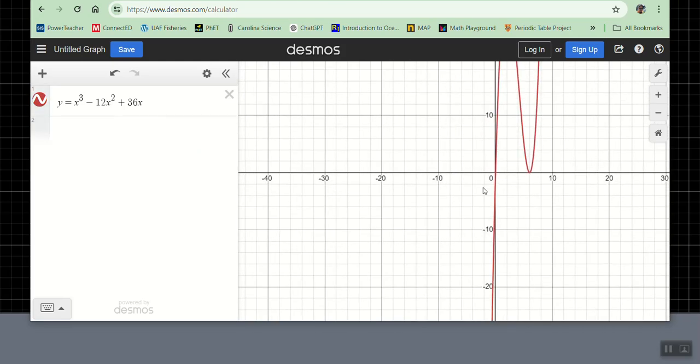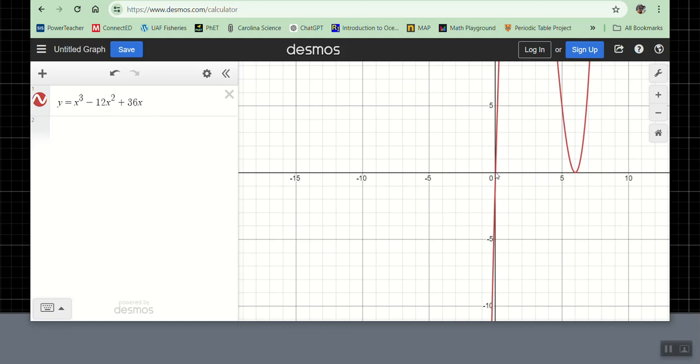Now, here's what I want us to notice. You guys found zeros, right? Specifically, there were 0 and 6. If I look at this graph, is that confirmed? Is the point (0, 0) on my graph? Okay, so it showed up once in our list. What does my graph do at that root? With respect to the axis, does it cross it or does it touch and turn? It crossed it, right? Now, that was the one that showed up one time.